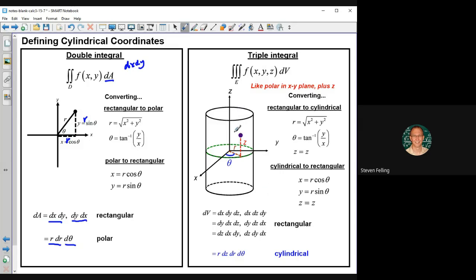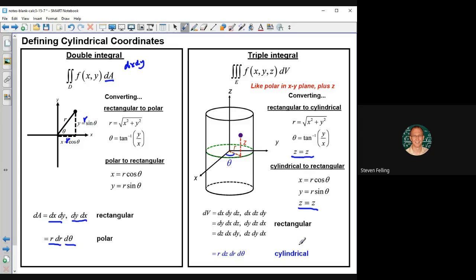So arbitrarily, let's say that z is the axis of rotation, the axis of symmetry. And in the xy plane, there's a circular cross-section of some kind. Then we can use polar coordinates for xy, using r is square root of x squared plus y squared, theta is inverse tangent of y over x, but just keep z. And then to go the other way around, x is r cosine theta, y is r sine theta, and we'll just leave z alone. So basically, cylindrical coordinates is polar coordinates to replace xy, but leaving z linear.